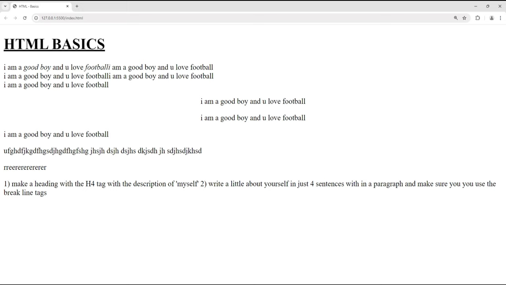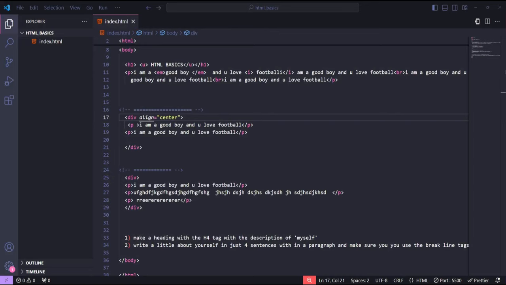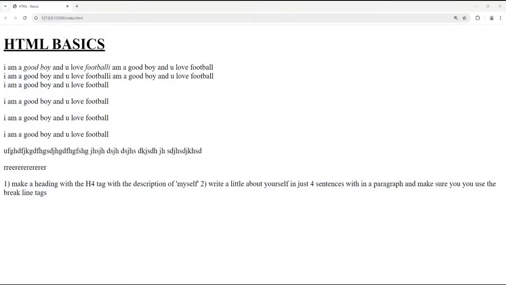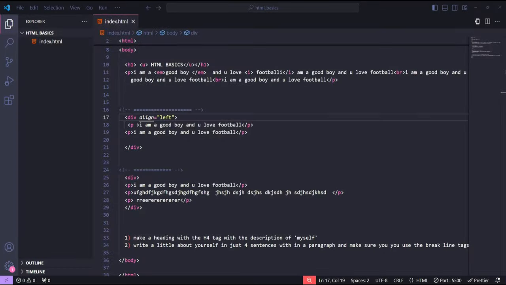Same thing also, we can give it left, and it will still be on the left because everything is on the left already. So you really do not see the effects of it, but trust me, it works.